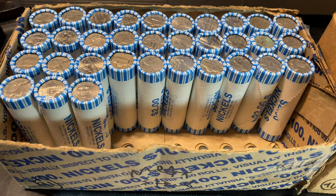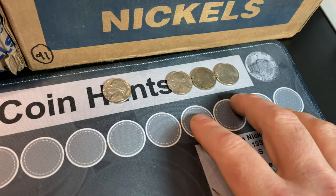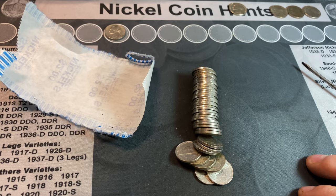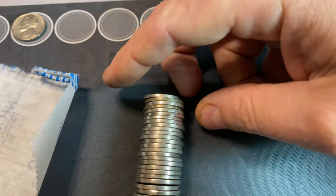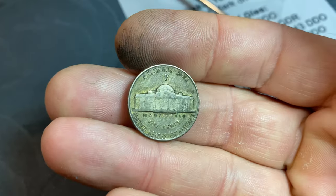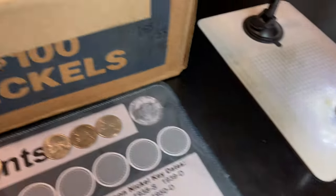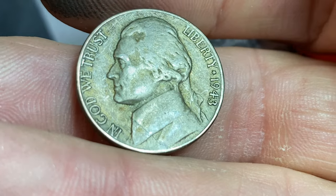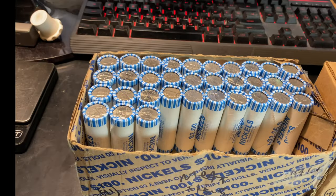We're on roll number 17 of this PA box, and it's been a really slow box so far. We had that 46S in roll one and no other Jefferson nickel finds since then, other than pulling aside a couple of more modern Jefferson nickels with Philadelphia mint marks since they're in pretty nice shape. I grabbed roll number 17 out and when I pulled the edges down, I think we have a Silver War nickel. It looks like we do — a Philadelphia-minted 1943. We'll check it for that 3-over-2 overdate, which I don't see, and for the doubled I, which I don't see either. But it is silver — I'll take that all day. It's in pretty decent shape, so maybe it'll upgrade one of the 43Ps in one of the books.